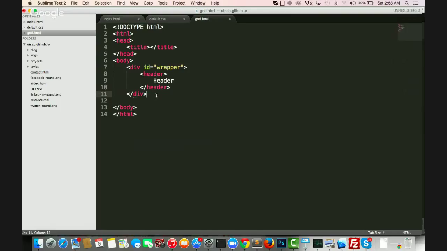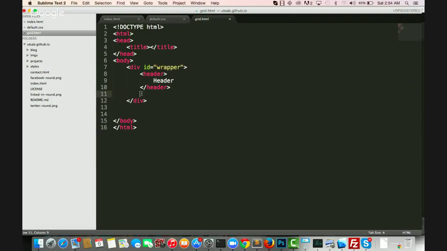So close the wrapper. By the way, good practice, whenever you are opening any kind of element, immediately write the closing tag for that element. Don't start coding and assume you're going to remember to close it at the end. A more common problem is you will forget, and then you'll have some weird bug that will take you an hour to debug. So just as a practice, as soon as you write the opening, close it immediately.